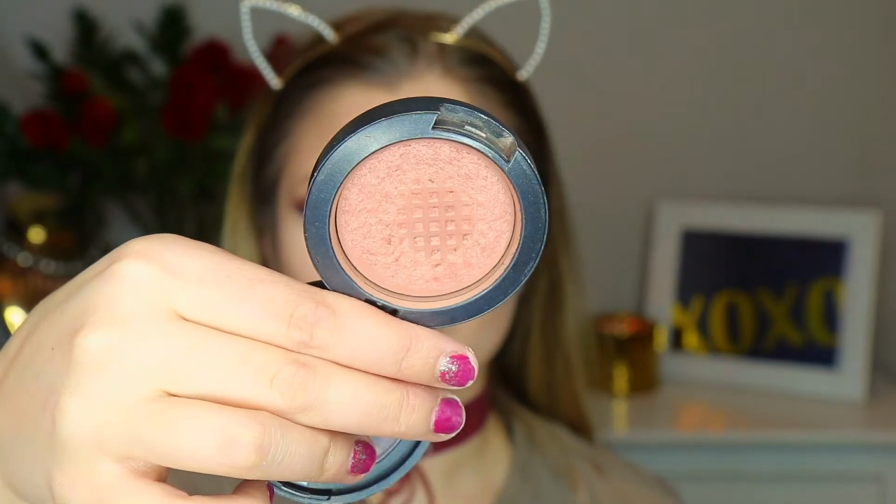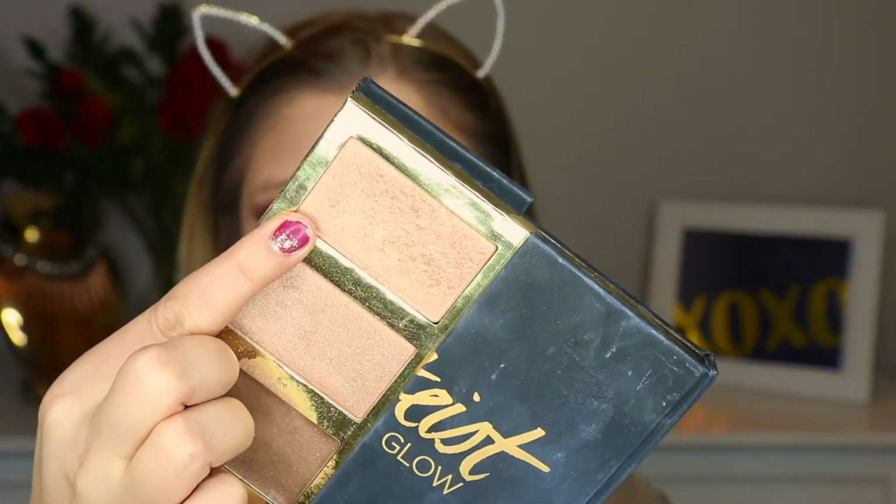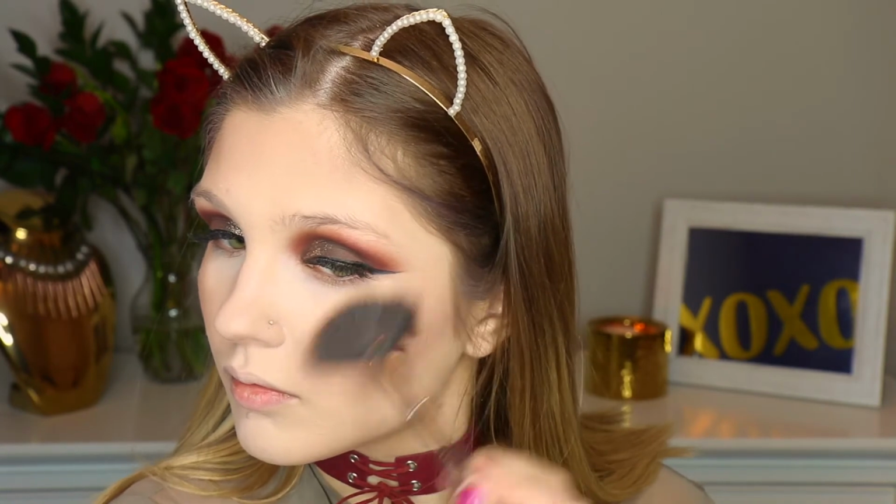For blush, I'm taking this one from MAC called Warm Soul. For highlight, first I'm going into this one by the Tartiest Pro Glow Palette in the shade Lit. Then I go ahead and switch it with the Anastasia So Hollywood to make it a little bit more gold.